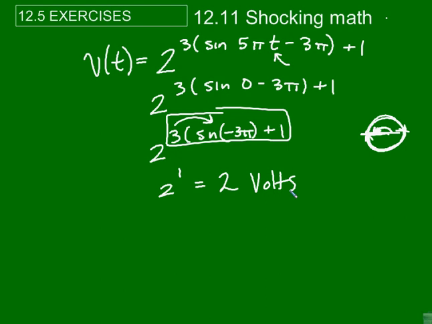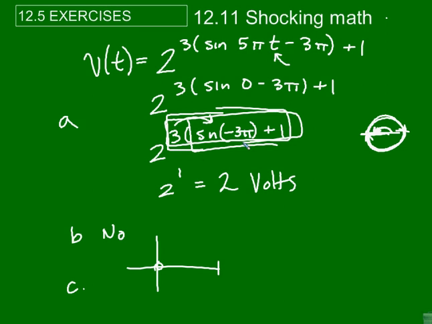Okay. Part B, will it ever get to 0? No. Part C, they want you to graph this thing, and so a graphing calculator would be helpful. Over the interval 0 to 1, they want you to graph this, that part in here, the sine 3t. And as far as I'm concerned, we're just going to cut problem 11 out.